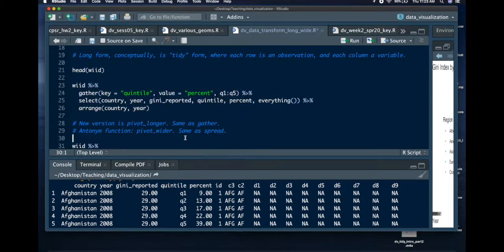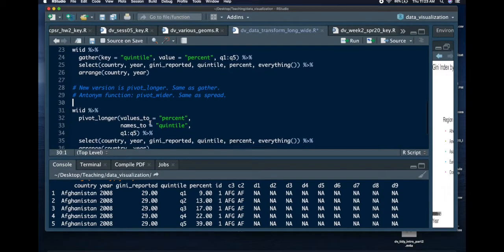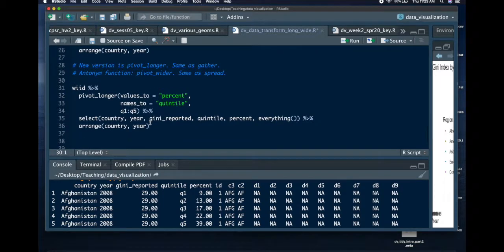And also, I should remind you that I just told you the old version. The newer version is pivot longer or pivot wider. And there are only slight differences here. Here's the exact same thing that I just did, but I switched to the new function, pivot longer.